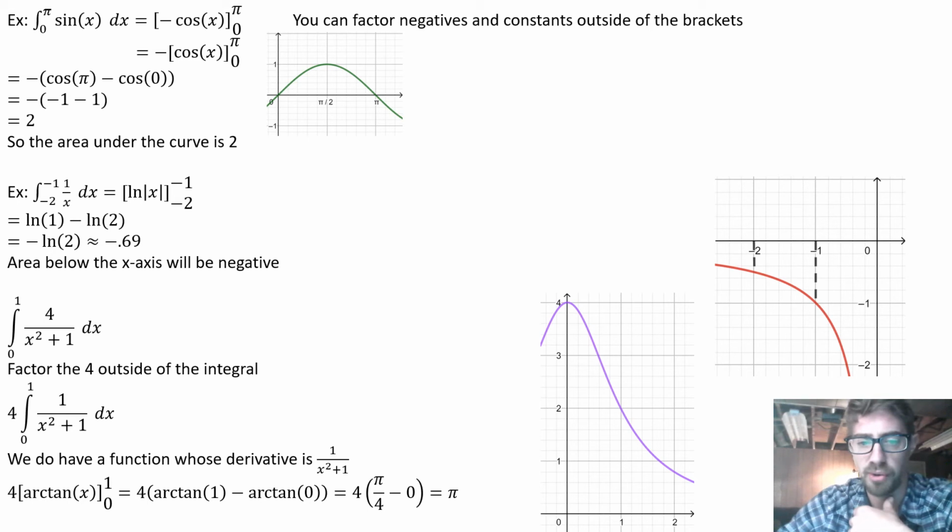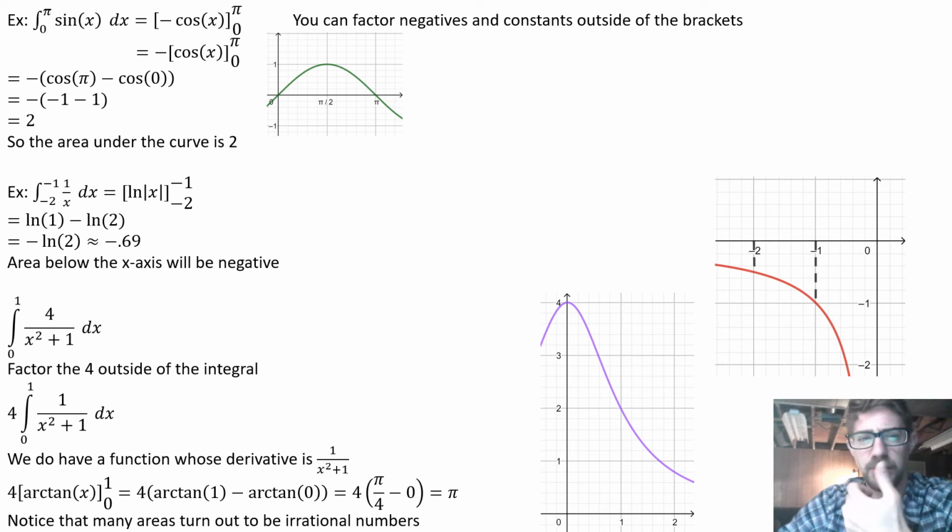All right, so you get 4 times pi over 4 minus 0, which is exactly pi. Who'd have thunk it? But remember what we said? The area looks to be 3, maybe a little bit more than 3. Well, that's what pi is. It's 3.14, right? Because of the nature of this curve, we happen to get exactly pi for that area.